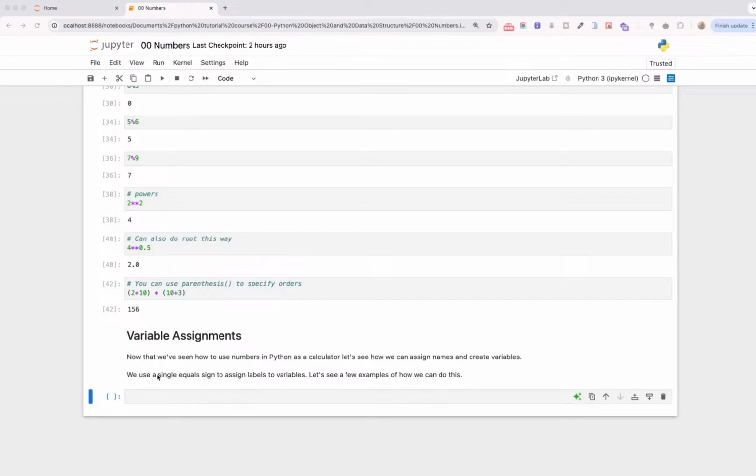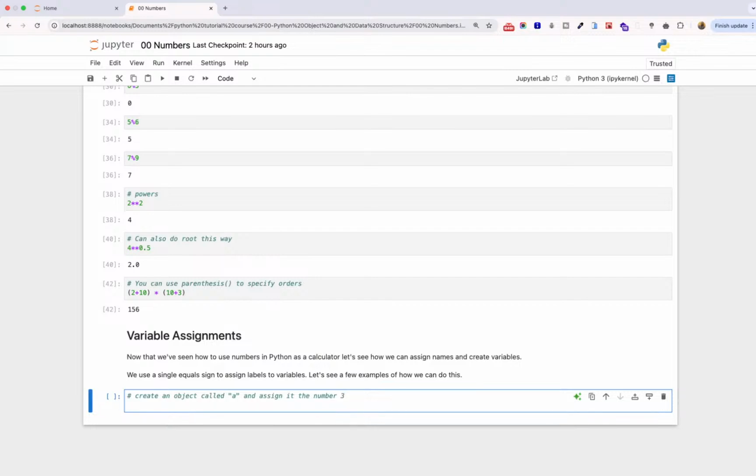All right. So for example, I want to create an object called a, right? And what I'm going to do is assign it the number 3, right?